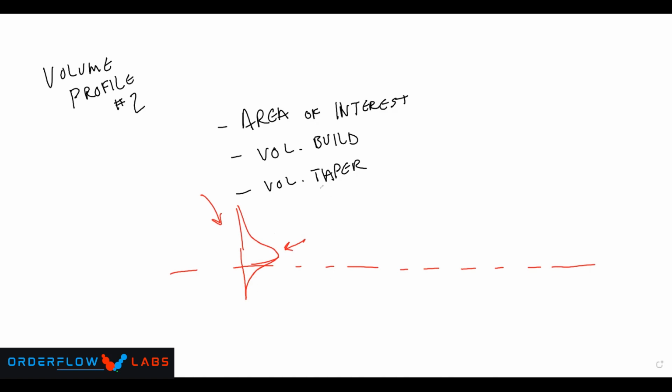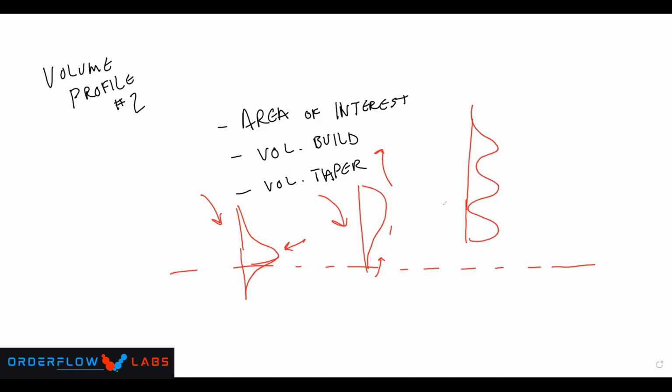If it's met with volume taper, then that lets me know that the interest is dying off, and we need to start seeking that bid on the tape in order to position back against into that area of interest and beyond, breaching that continuation to the opposite side. The primary things are formulating your areas of interest and then watching the build and the taper. As that happens, you're going to get areas of distribution.